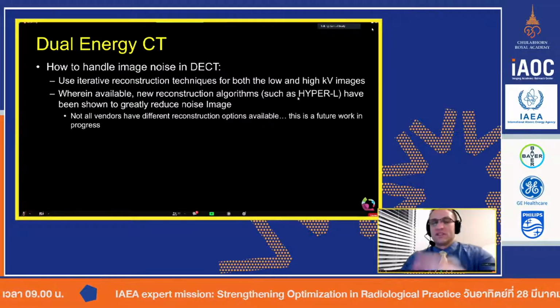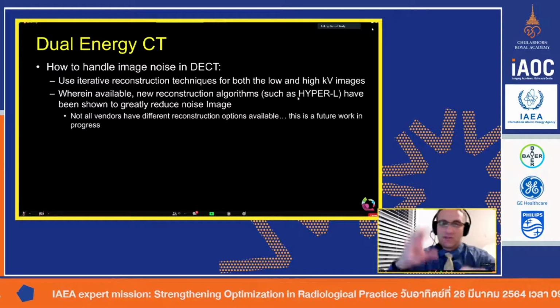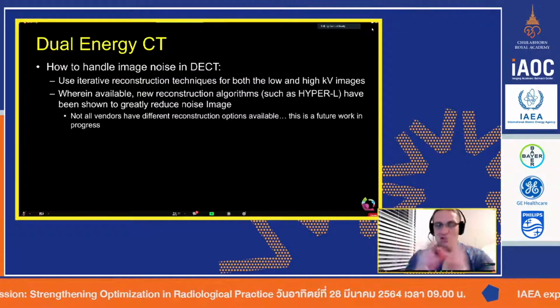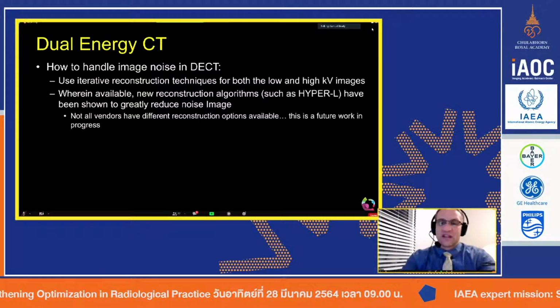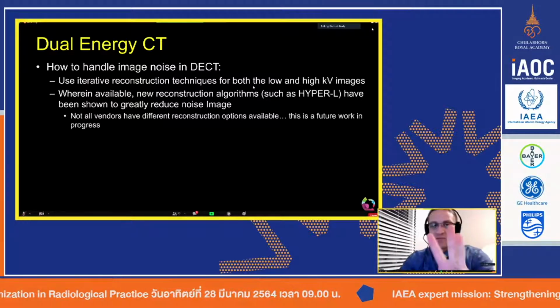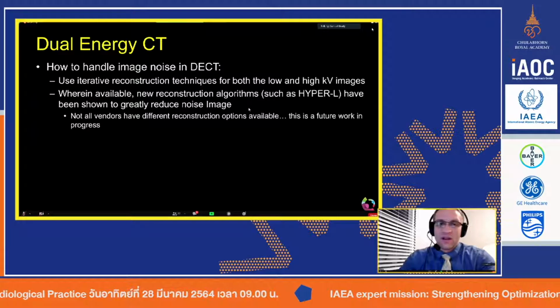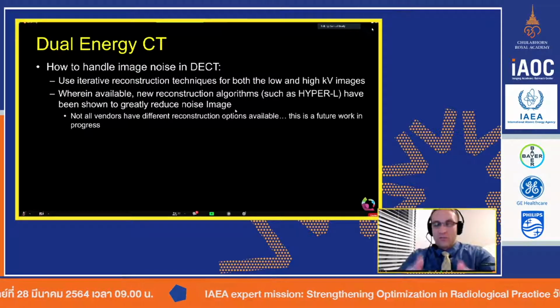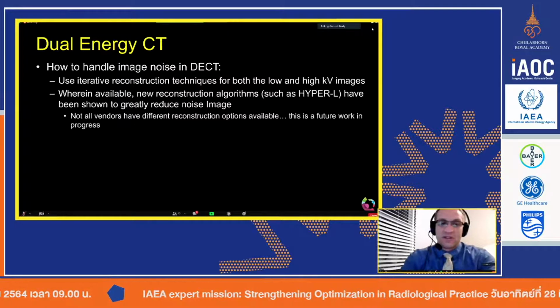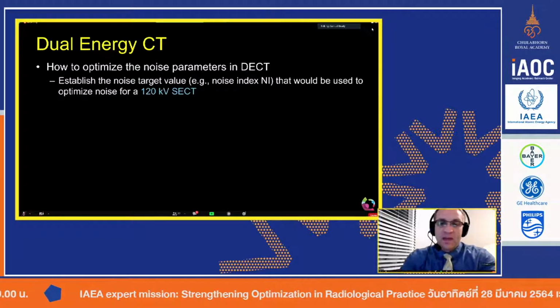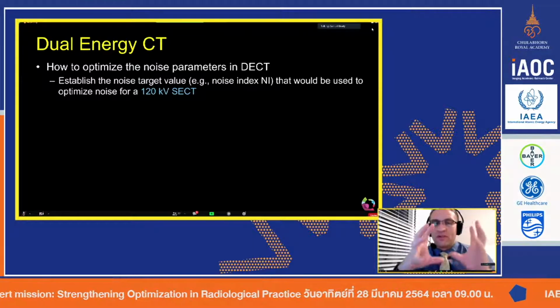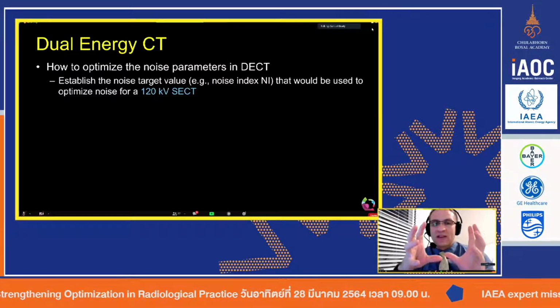So that's one of those things you'll just have to ask, depending on if you're Siemens, Canon, Hitachi, whichever scanner you own, what different types of reconstruction algorithms are available. If you're just using the same filtered back projection or iterative reconstruction, you may realize that there is actually something else out there that's better. Now, when you go to set the right amount of noise in the image, you may ask yourself, well, how do I do that?